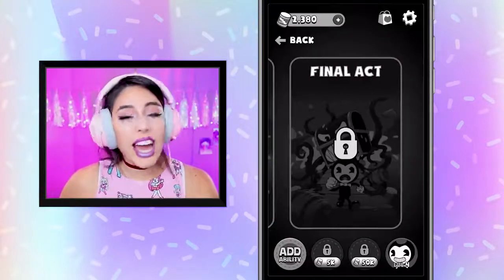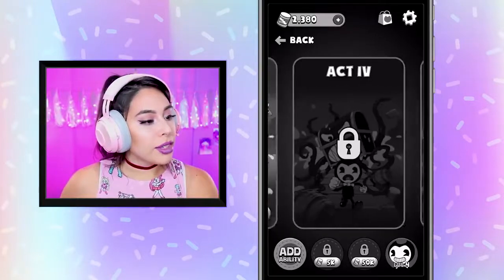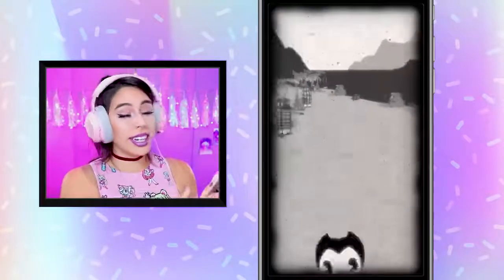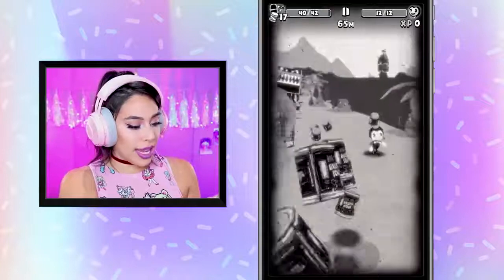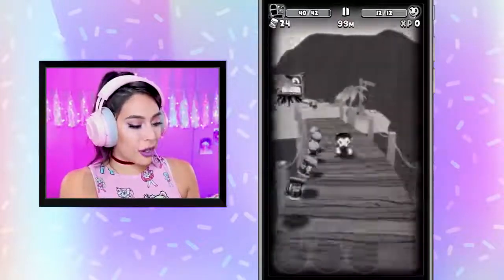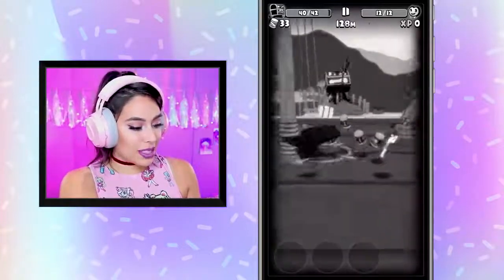So it looks like there's 5 acts in the first one. I'm curious to know what happens after the act. Okay, we're gonna play act number 3. I gotta collect 1,000 bacons. We're probably going to be introduced to a new mechanic here soon. Oh, wow. Chests. Or barrels. That is going to be difficult.